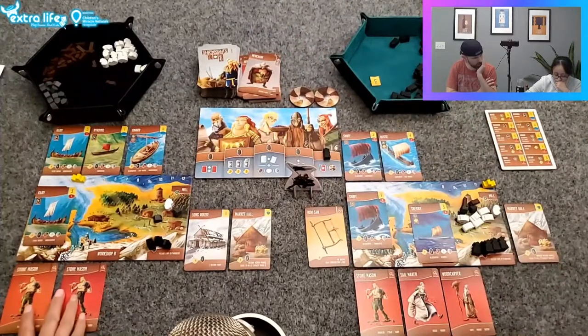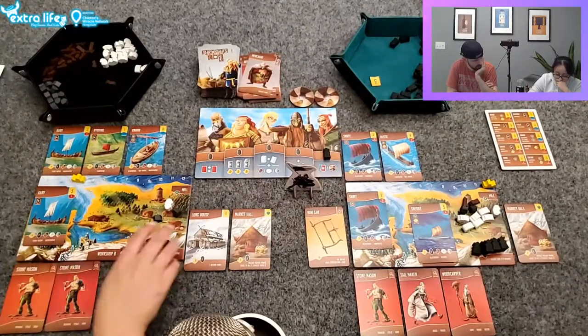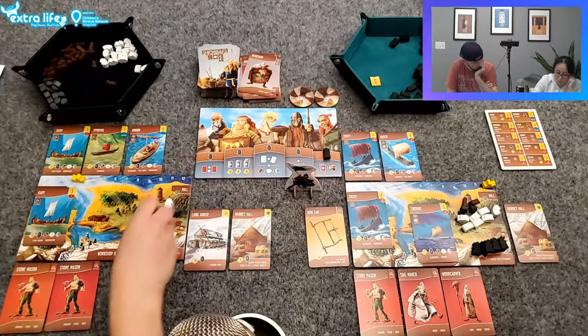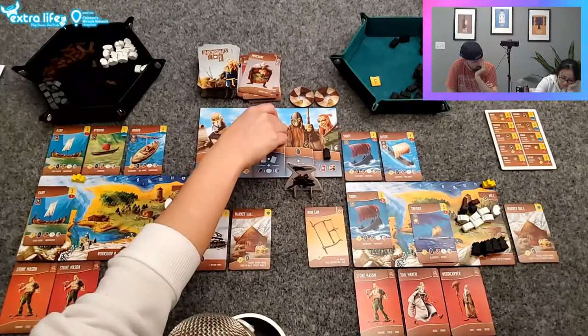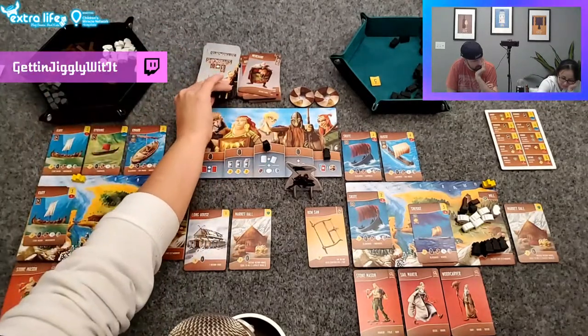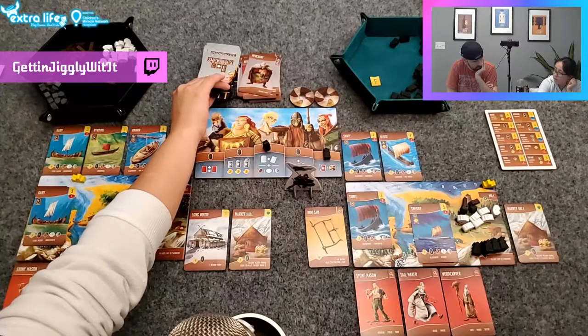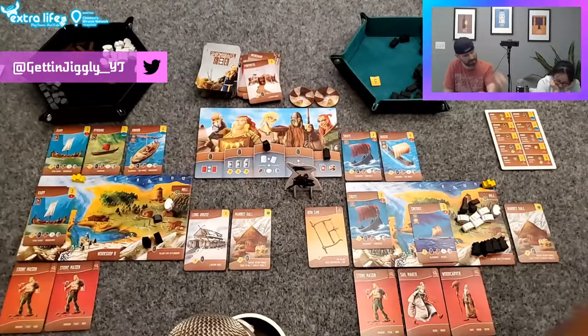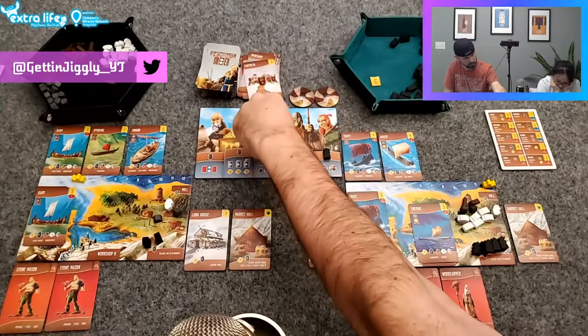Alright. Are you doing anything with your meeples? Are you going to town? Meeples are going to the market. You like that one. Thank you. Discard that one. What? Yeah, discard that one. You can get two of any. You got two, two, and two.